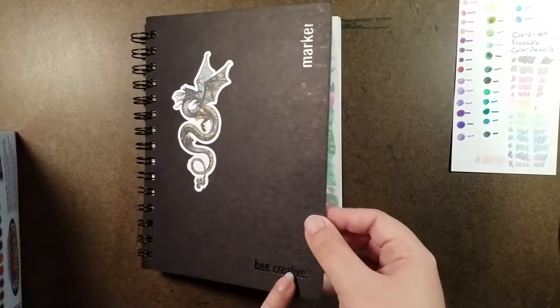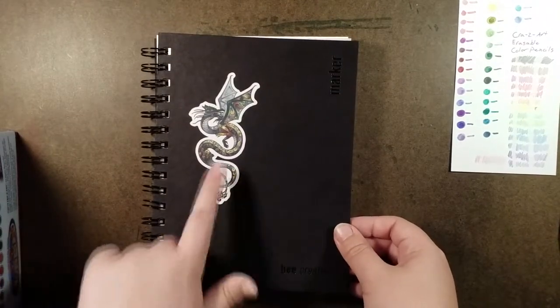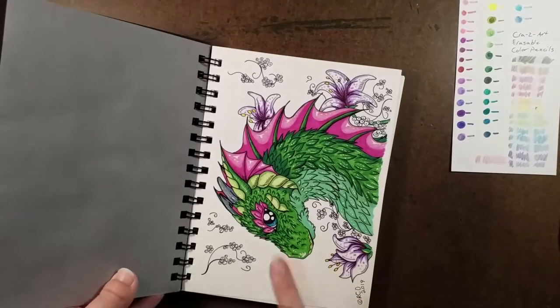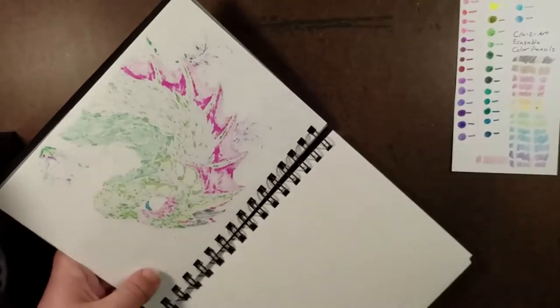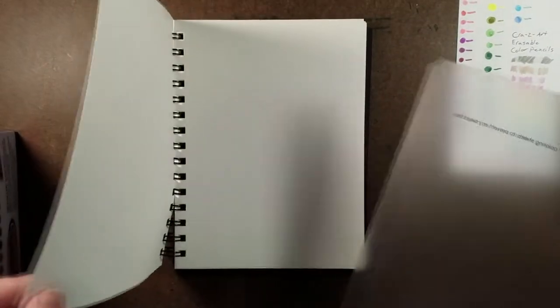Woohoo! We're going back to the B Creative, the B marker paper. And I've customized it. This is one of the stickers that I got off of Wish. So, if you've watched my previous video, you'll recognize this guy. Time to fill out that second page, and we're gonna see how well the B paper takes this. But precautions! This paper pad is small enough that I can actually use it.